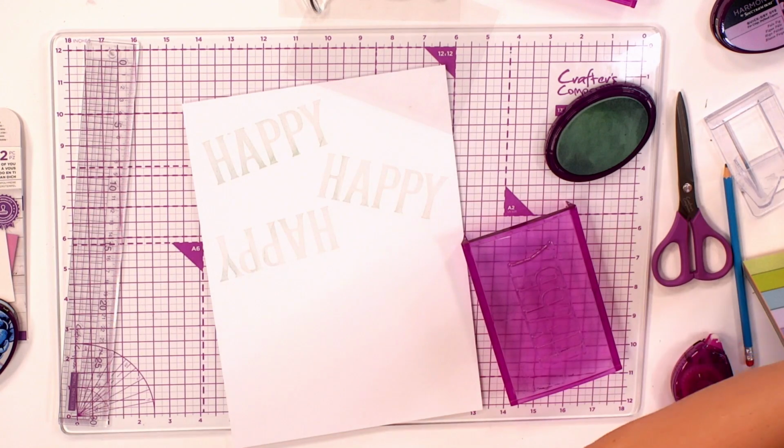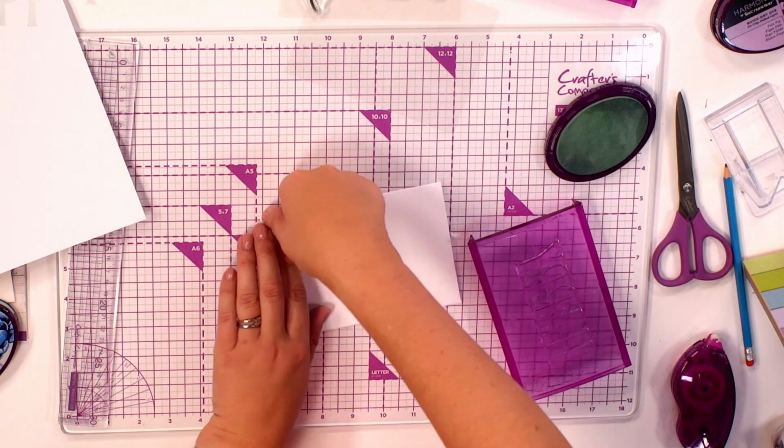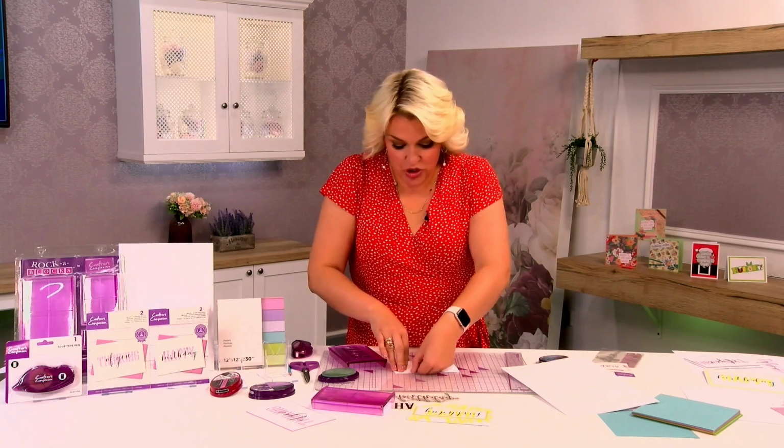So what I'm going to do is bring in another one of my cards and we're going to stamp the background. Now, I just need to let everybody know, while I'm working, we're having a few tech issues at the moment. We might have lost the sound. If so, we might just go to a quick pause while we sort it out.